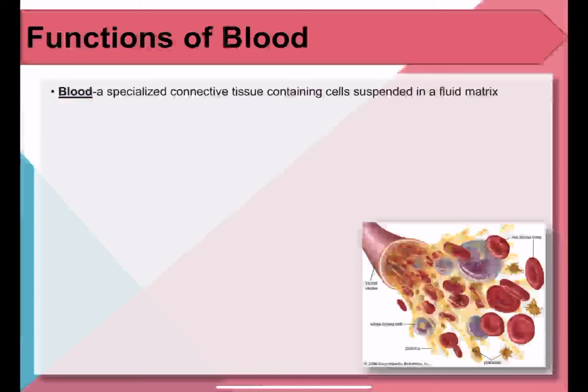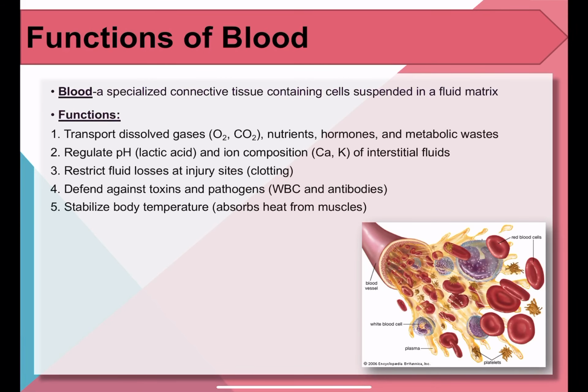Now, as usual, each organ system chapter begins by going through some of the main functions of the system. So our blood is in charge of transporting dissolved gases such as oxygen and carbon dioxide. This is a major theme with the cardiovascular system and respiratory system that we'll talk about. So be ready to hear a lot about oxygen levels and carbon dioxide levels, what our body does when we don't have enough oxygen, and what happens when we have too much carbon dioxide.